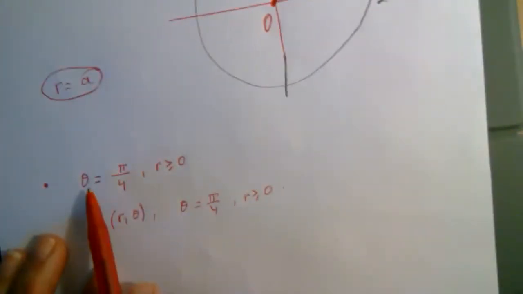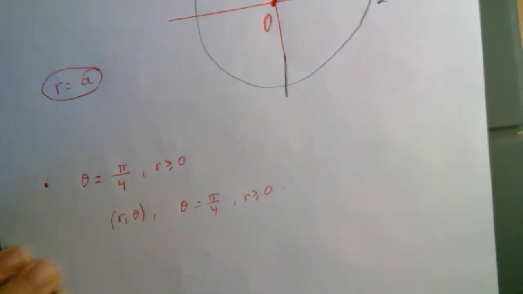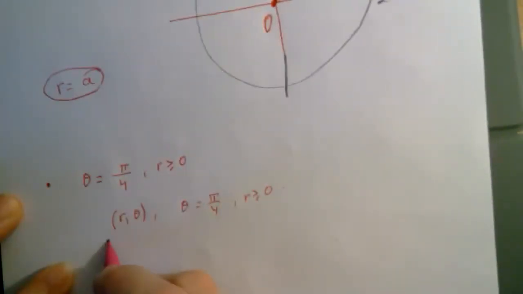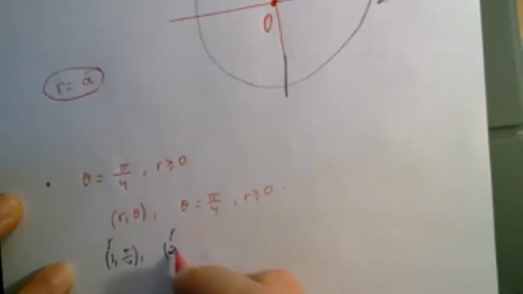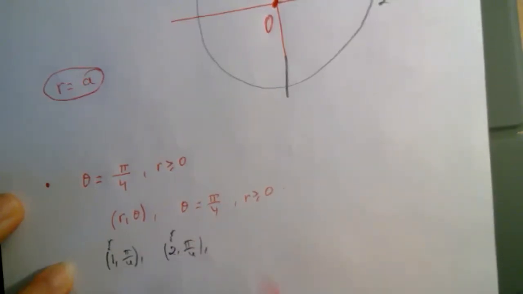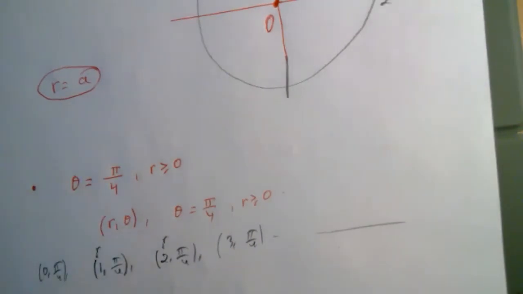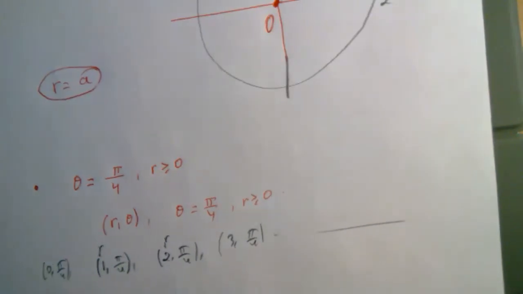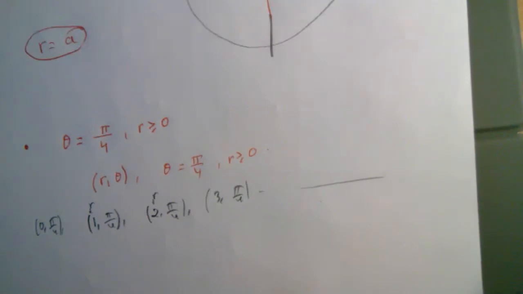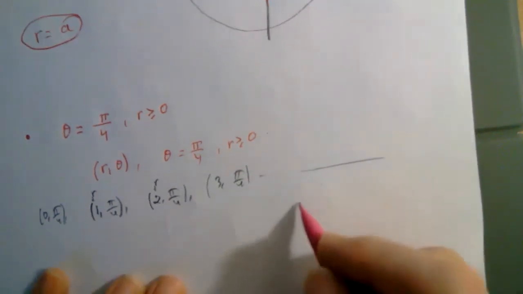So I want the points where theta is pi over 4. So in my mind, I'm interested in those points. (1, pi over 4), that's for r, pi over 4. (2, pi over 4), that's really what I'm thinking of. And (0, pi over 4), because I'm allowing that, and so on and so forth. (3, pi over 4), etc. These are the points in my mind. And a half, pi over 4, of course, for r. So what do I get when I start sketching all those points? Sketch them if you have a piece of paper in front of you, and then let me know.